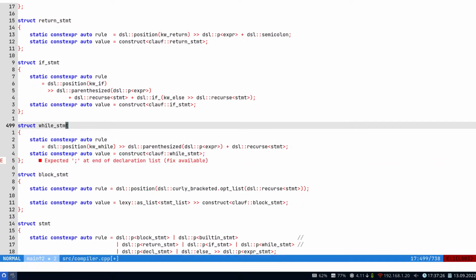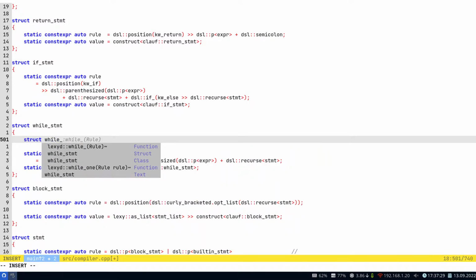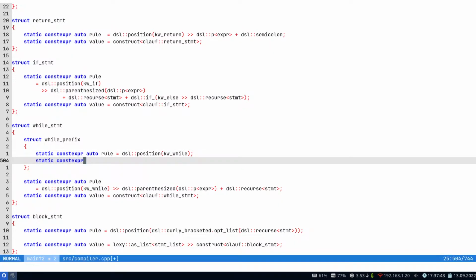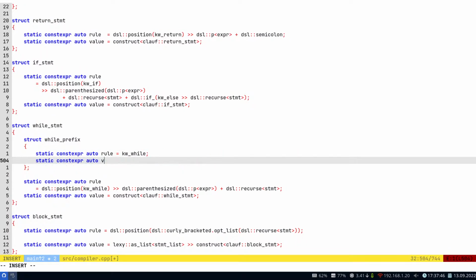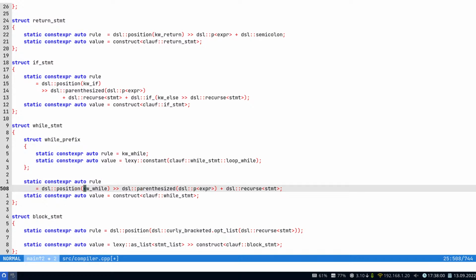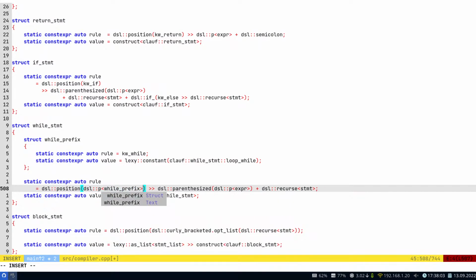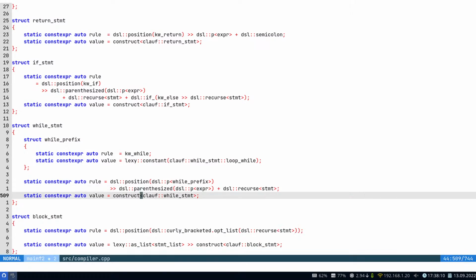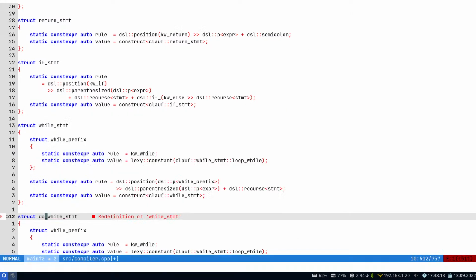Let's just do a hack and say while prefix. This is a rule that parses our keyword, and then it produces a constant value, while statement. So the issue is we want to pass the kind to the constructor, but I was too lazy to add the lambda. So instead I'm writing a custom production that does it for me, while prefix. So now this will construct the correct kind of loop. So this compiles, and we can parse a do while loop, a do while statement.